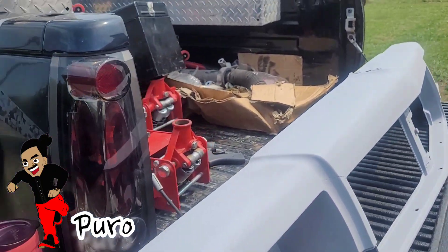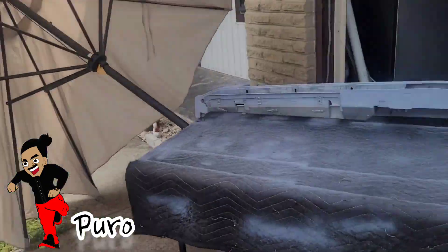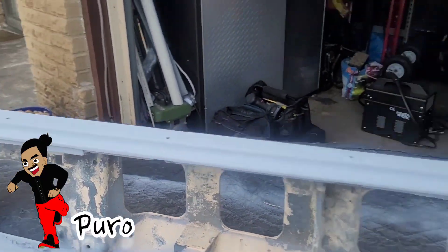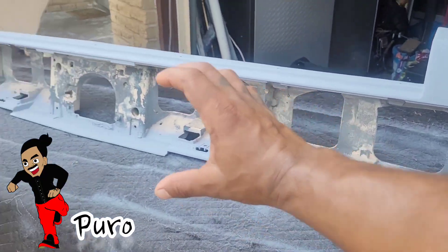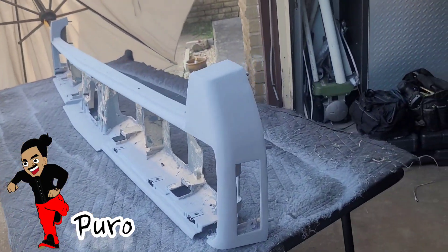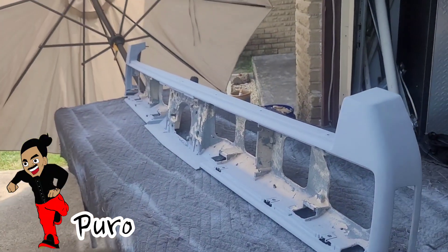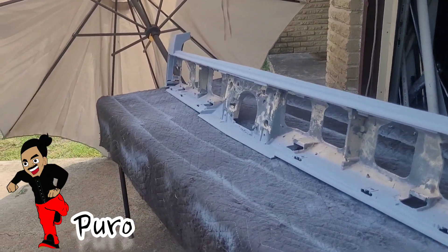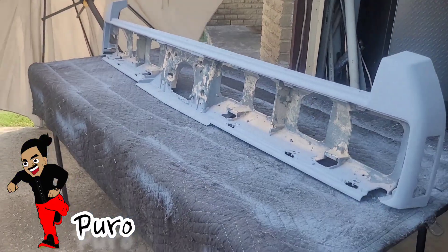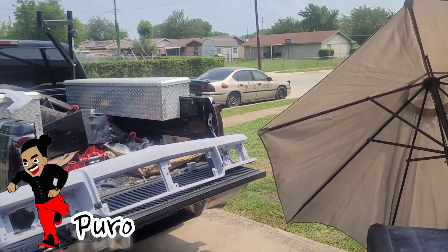We hit this piece, I got a little bottom tail piece, and then we got this back piece — I didn't hit the inside of it because the lights are going to go in there. But we got the edges and the top, it came out really good. The customer just wanted us to sand it and prime it — he's going to get it painted. So there's another one for y'all, make sure you get at us.